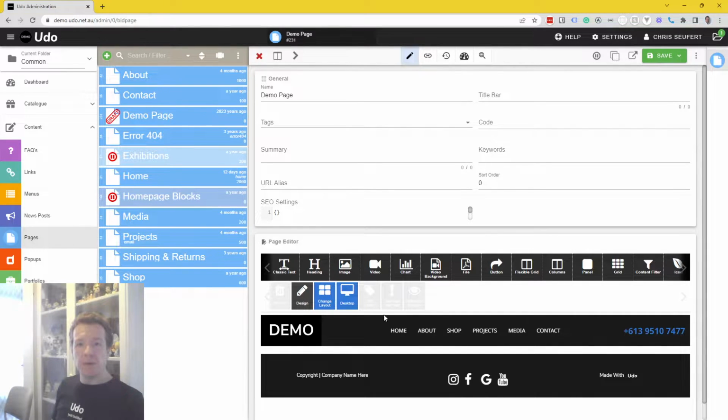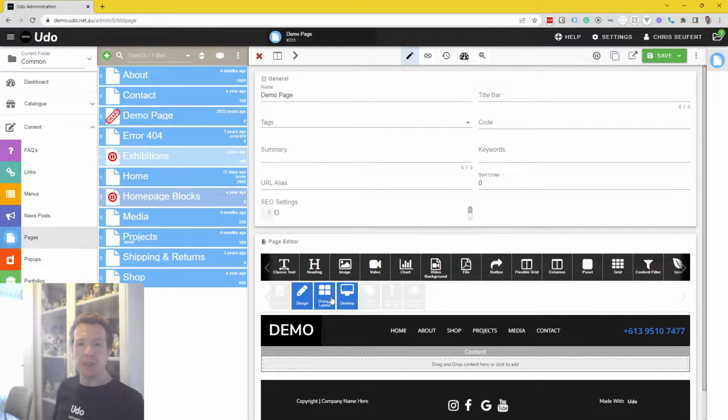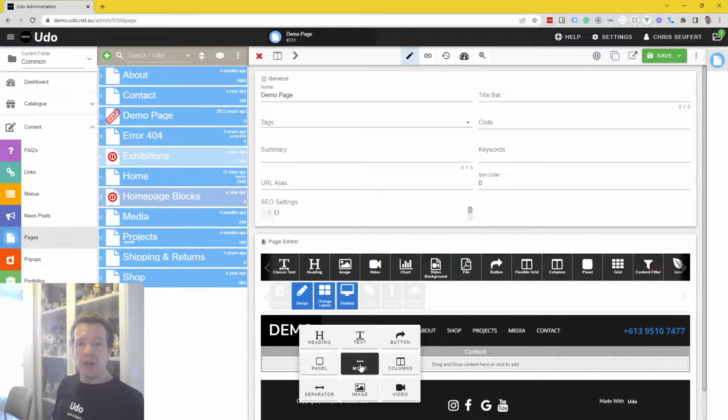So if I want to add some content to the page, I need to take the page into design mode. Once I've got design mode up, there will be a dotted rectangle where I can start adding information to the page. Generally, for pages like this that are the full width, where we might want to have something side by side or just break up some text, because we don't really want text to be the full width of the page. It's very hard for people to read when there's 20, 25 words in a line. It's hard for the eye to track back to the start of the next line.